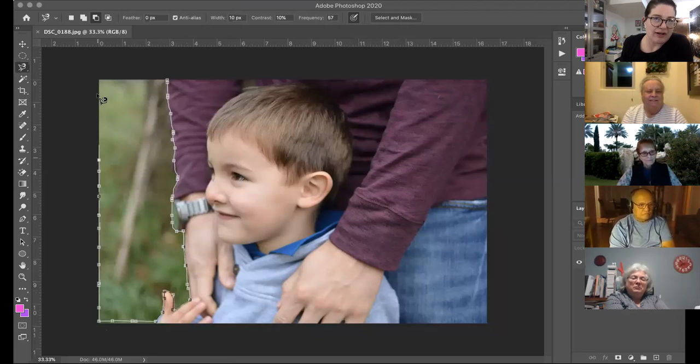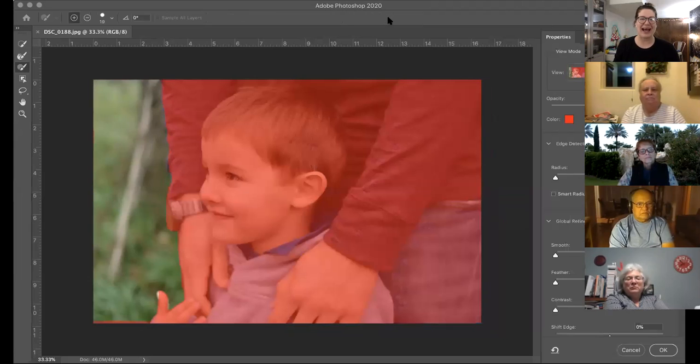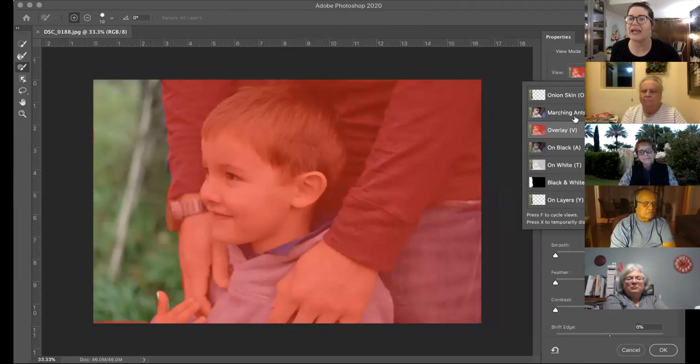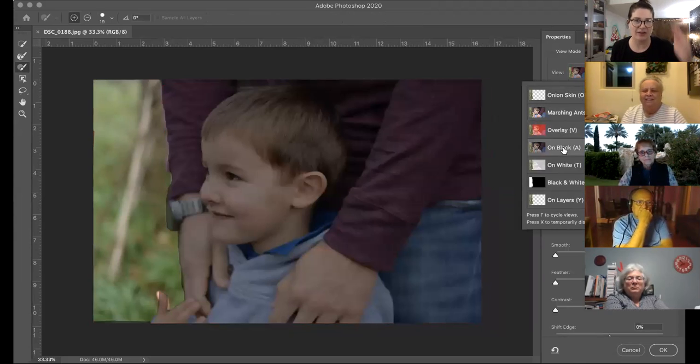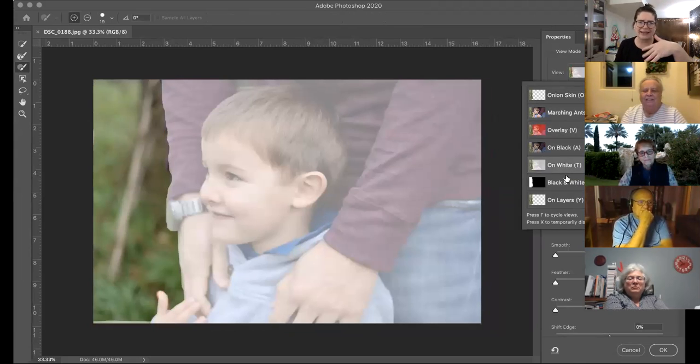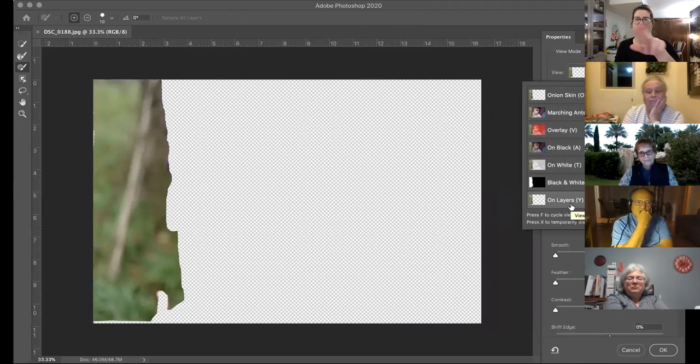Okay, and then I'm just going to go around the outside and click. Okay, so here's my selection. So here is why Photoshop is beautiful. There is a little bar up here where it says Select and Mask. If I click Select and Mask, notice how a red overlay just went over the top. Over here on the side, I have different views. I could make this just the marching ants. I could have a red overlay. I could have it blacked out, have a whitewash on it, have it just black and white, or have it look like an empty layer.